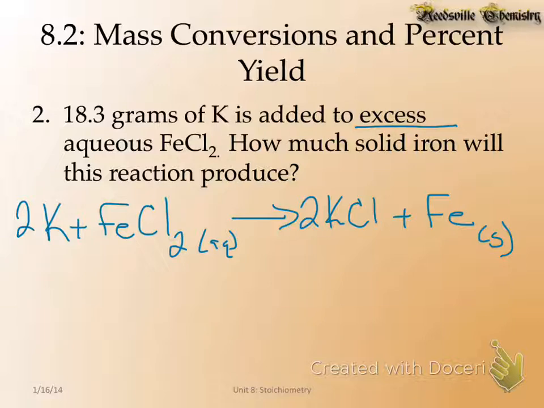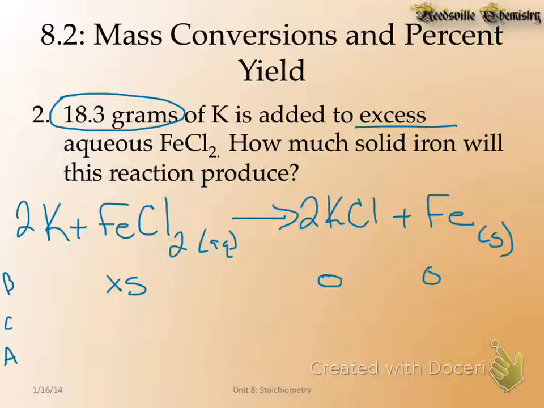Okay. Now, we used our BCA table, our before change and after table, to try and figure out exactly what's going on. But what is the issue here? The issue is that the initial number given to us is actually in grams, and that's not all that helpful to us. BCA tables need moles. So the first thing that we've got to do is go ahead and convert 18.3 grams into moles, okay, to get the before. We also know that we have excess iron chloride, and we have no potassium chloride and no iron to start out. So we have to do that conversion in order to get 18.3 grams into moles.